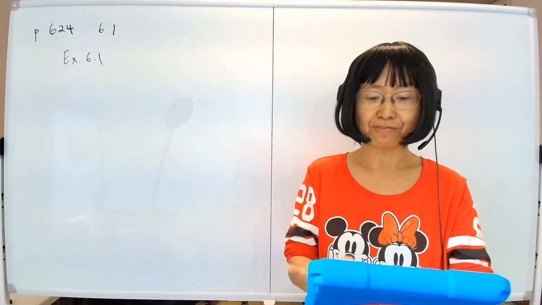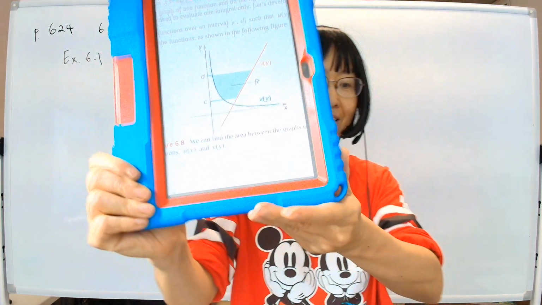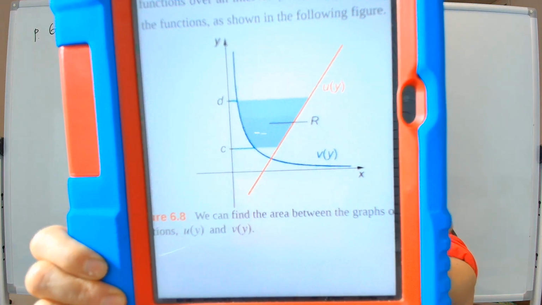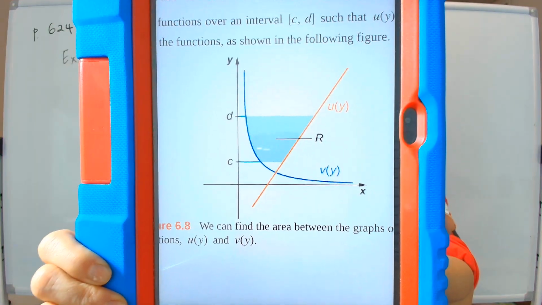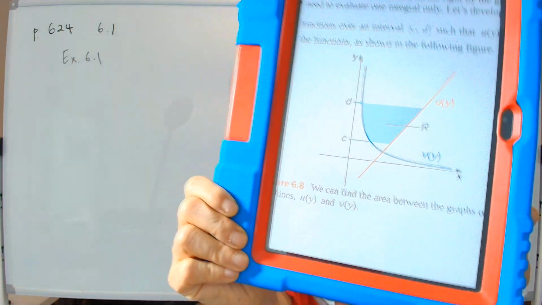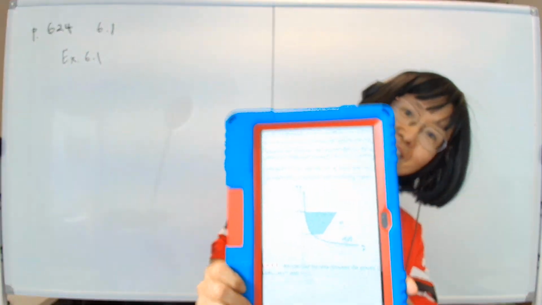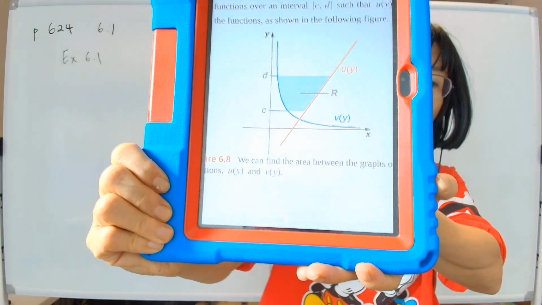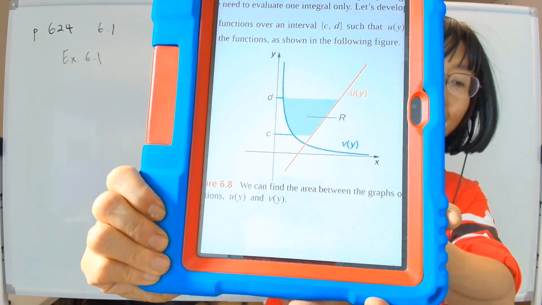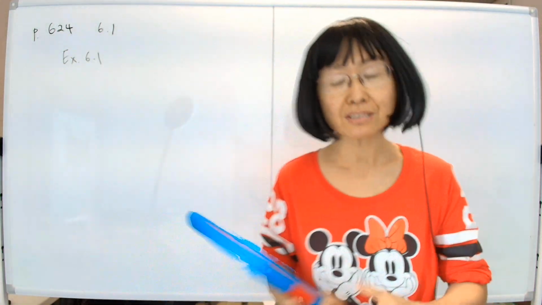One last variation is what if your area is not under the curve as in under x, but under y. In other words, you have to tilt your head, like this or like this, whatever, and look at it sideways. Well, how would you do that? Well, tilting your head and integrating sideways makes no difference whatsoever.